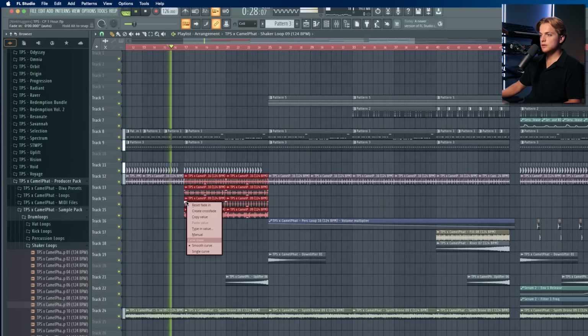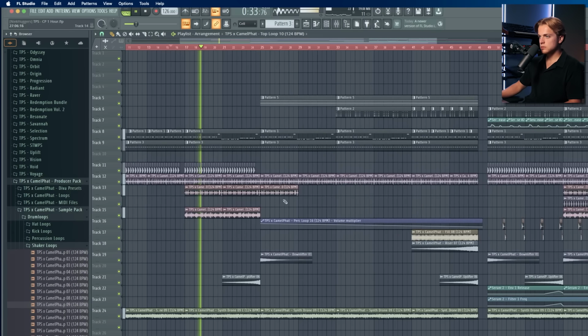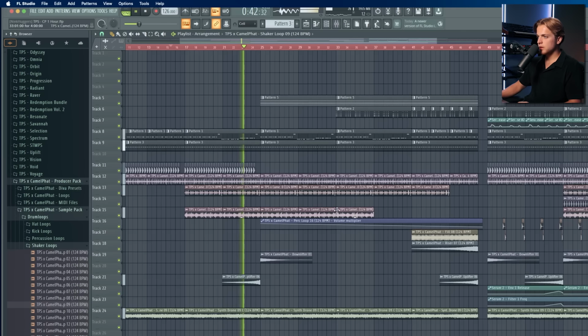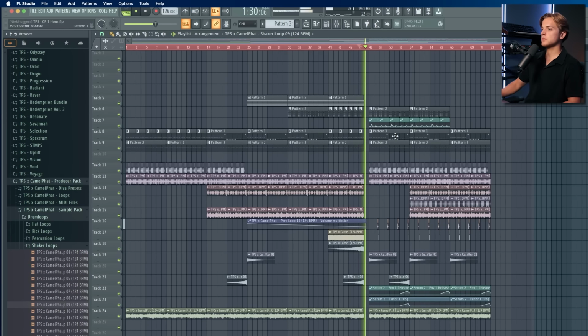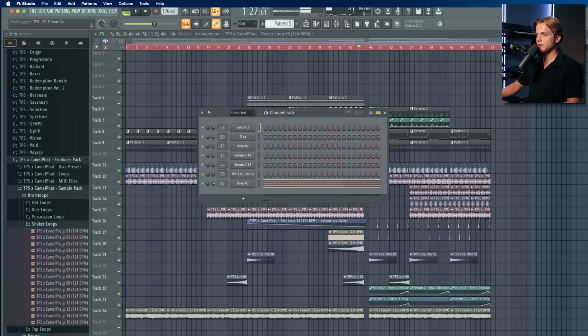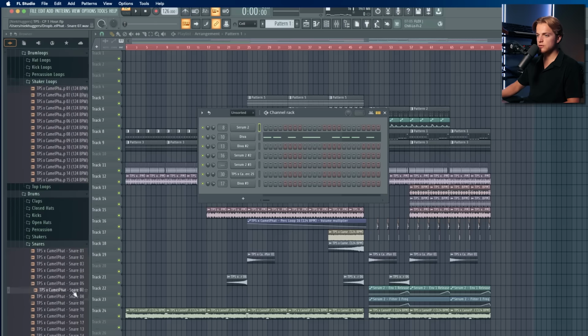How this sounds. Let's keep these drums to keep the groove going. I think we can make our own clap fill or snare fill for before the drop.